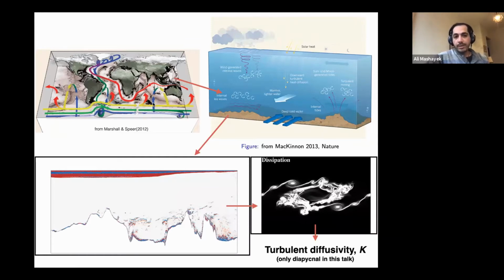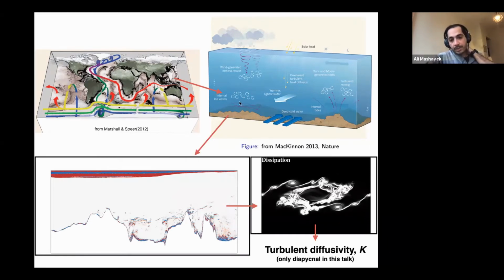It's also important if you're interested in various tracer budgets. The nutrients that are important for ocean biology and the carbon cycle are rich in the deep ocean and less so at the surface where you have productivity, and how you mix between them, again, depends really on mixing. So basically, any budget that you pick in the ocean is impacted by mixing on some time scale and to some extent.